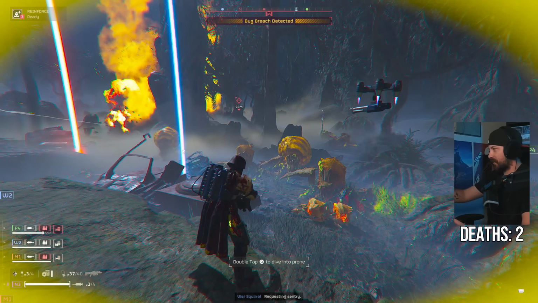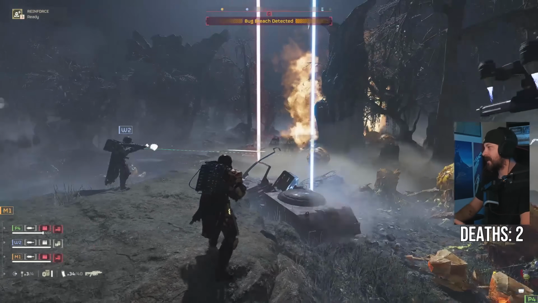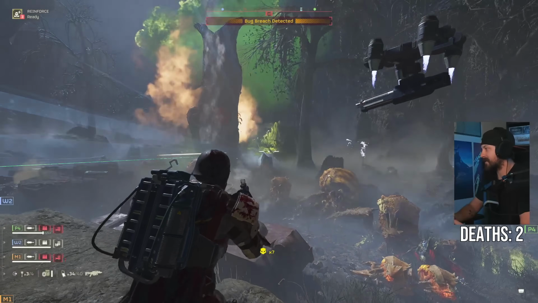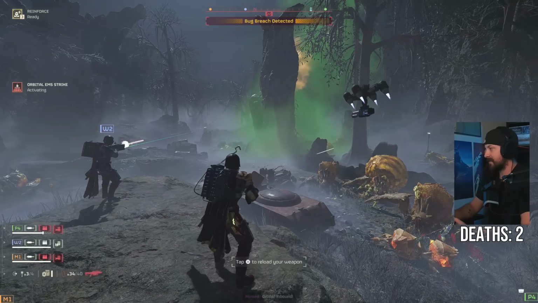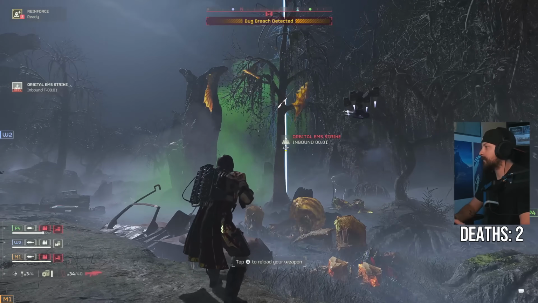This is the setup you want here. You got the bug breaches going on, you got your Tesla Tower in front of you, and then you can use, again, the de-escalator or the arc thrower to hit things from a distance. Very safe. And if things get really hairy, just throw an EMS strike in there, slow down some of the bugs, make it easier to pick off. Yeah, this build works out really well.